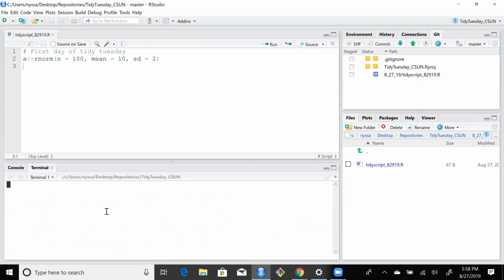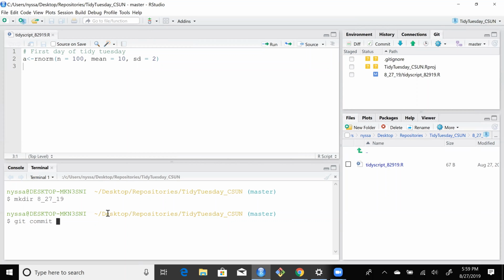So now we're going to do it with code. You can use the terminal, or you can use Git Bash, or if you have a terminal separate from RStudio as well. This file has already been added. We only ever need to add it once, but every time we need to commit it and push it. So the code for committing in Git is git commit. And then you need some qualifiers after it.